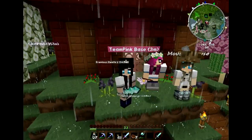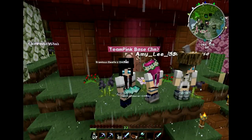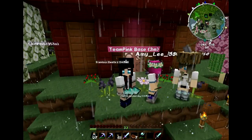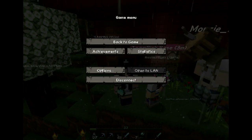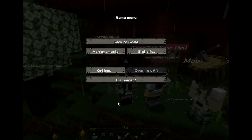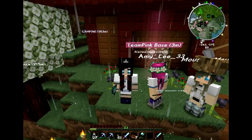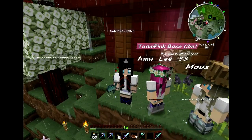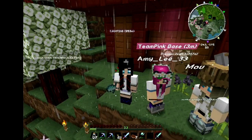And it's raining. Yay! It is raining, but I love it. It's so pretty. I love your hat, Mousie. Look at that hat, that is awesome. Do you love it? Yeah, I do. I'm going to be building a lot today, so I feel like it was a good hat to pick. Is it heavy? It does feel a little bit heavy. It's pushing down on my ears a little bit, and I'm a little bit hard of hearing.